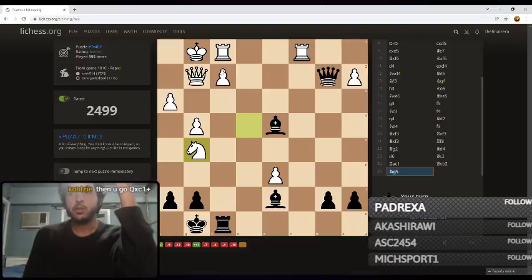Rook takes two. Okay, he gives you check with the queen here, and he wanted to do the smothered mate. If you move your king, you are dead. Or not? Not dead. He will give you check. You will move here. If he gives you check with the knight, you take the knight with the rook. Check with the bishop.